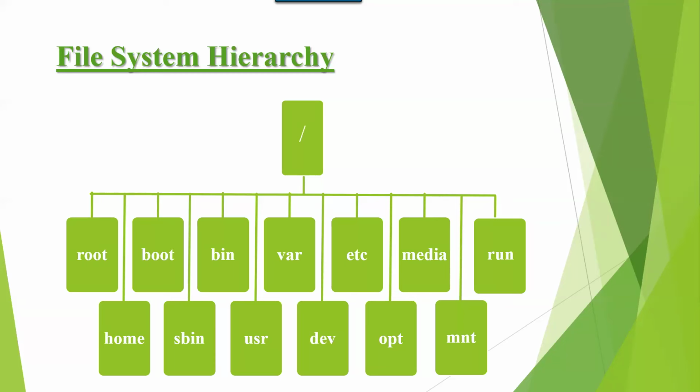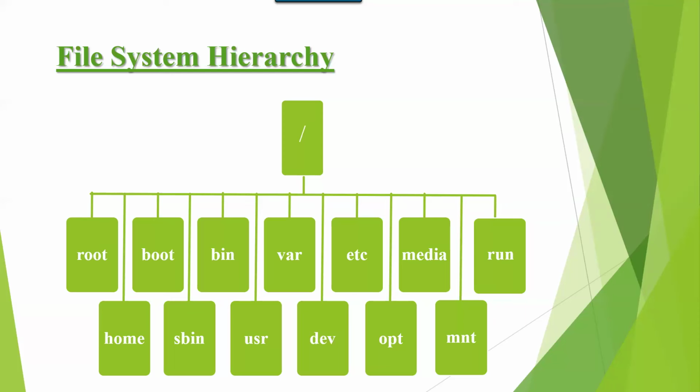MNT contains partitions and their mounted directories information. Which partition is linked with which directory? That information is maintained by MNT. See, in Linux, after creating the partition and formatting it, we cannot access the partition directly. We create a directory and link the partition to the directory. Then we access this partition through the directory. So which partition is linked with which directory, that information is maintained by MNT. What mounting is and how to mount will be covered in the Linux administration course.